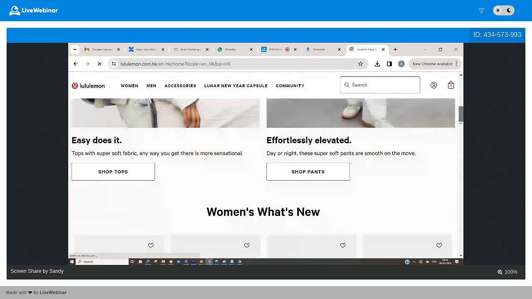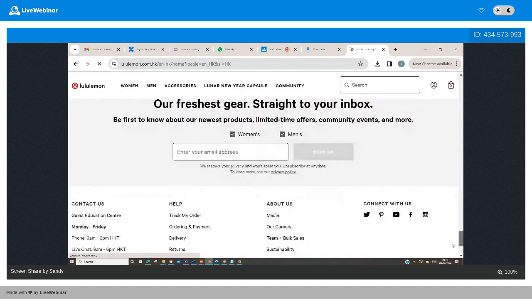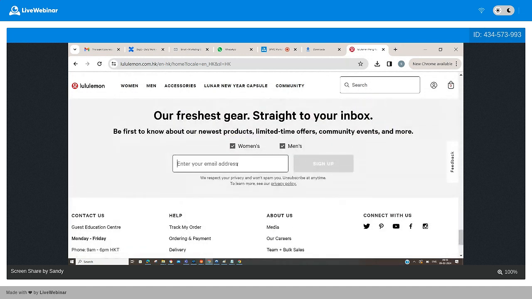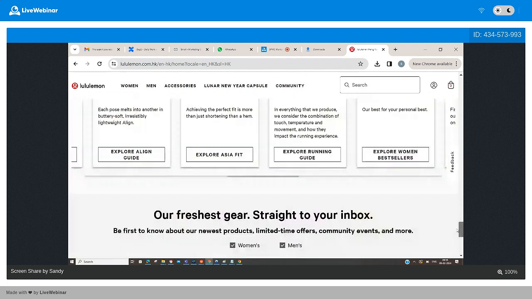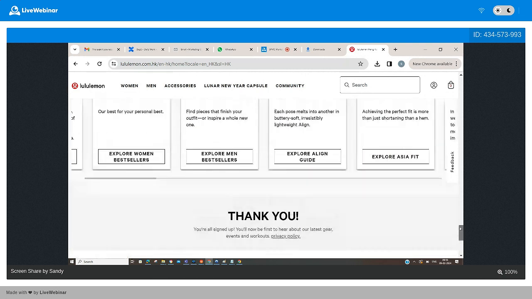Then after that, maybe it asks for the login, to sign up for your email address. Suppose I'm giving my email address. Women's or men's. They are going to store it in the particular country. Whatever country we have selected on the top, that country they are going to store that data into all their subscribers. And it's stored.